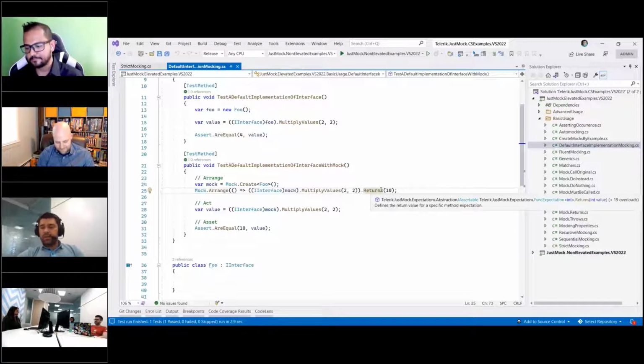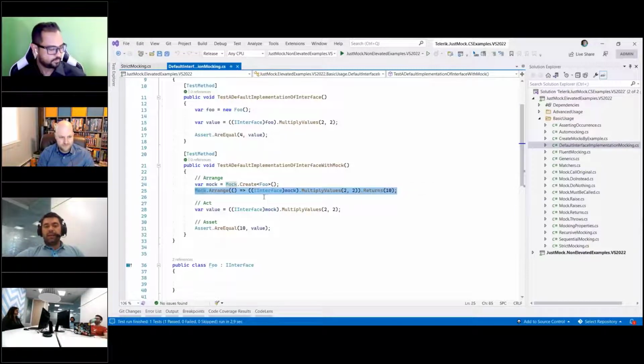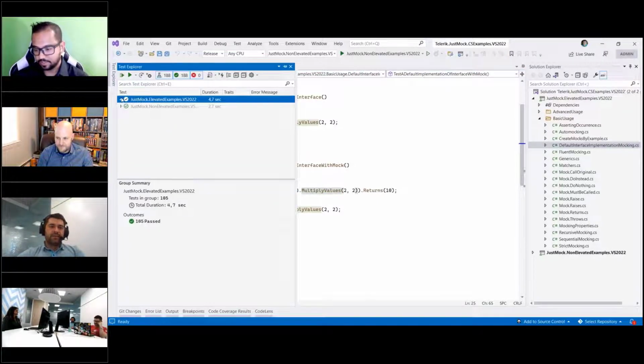Well, because we don't know which method the developer would like to mock. And with the on-demand instrumentation, this line here is telling the CLR, hey, the developer is trying to mock that particular method. Just recompile it. And on that step of the process, we are inserting our additional code. So it's much, much faster. I think that it's 80 or 90% better in terms of performance for the best case scenarios. Wow, nice.